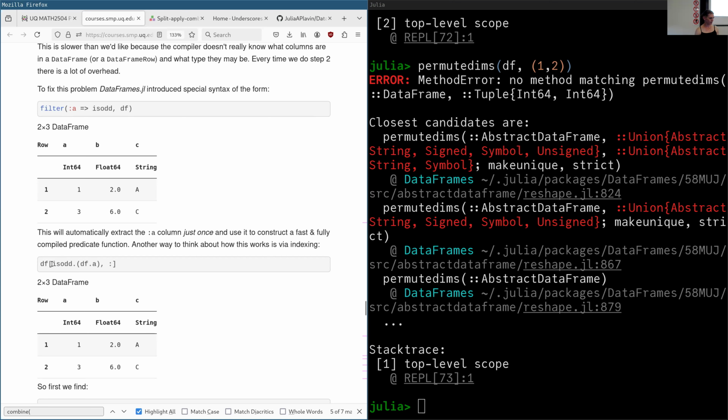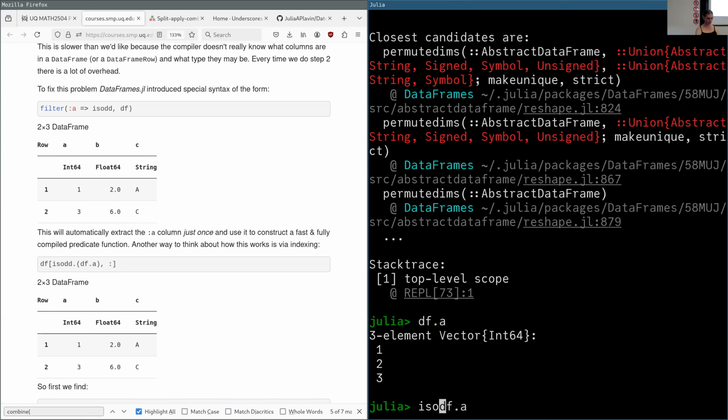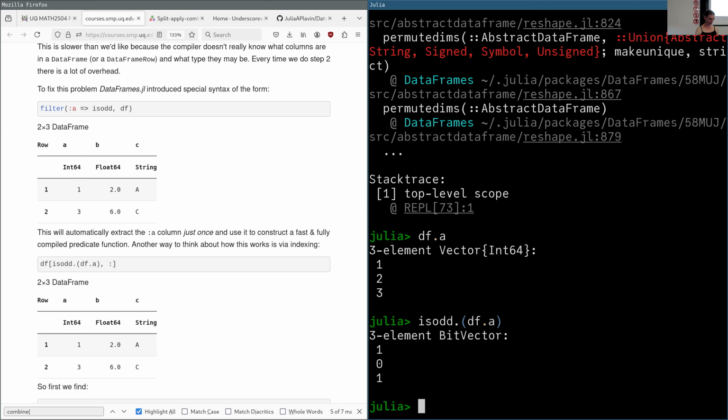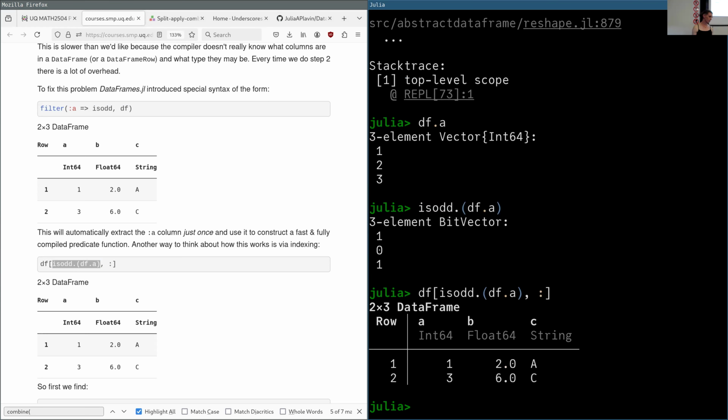Okay, we did talk about what was going on behind the scenes here. But another way of looking at this is, you've got the A column, and then you can compute whether that's odd. Remember this dot broadcast, so it applies is odd to every element of that vector. So you get 101. And then you could use that bit vector to select out. This is another fancy bit of indexing syntax, actually. You could use the bit vector to select out the things where this is true. So every row where this is true, this vector of trues and falses, you could slice the data frame up this way if you wanted to. And then the colon again is to refer to the whole row. So yeah, that works as well.